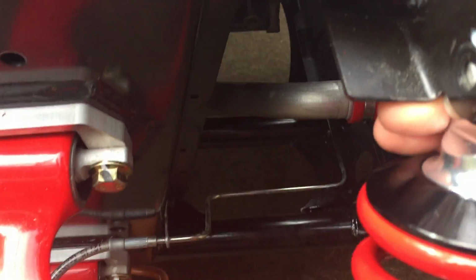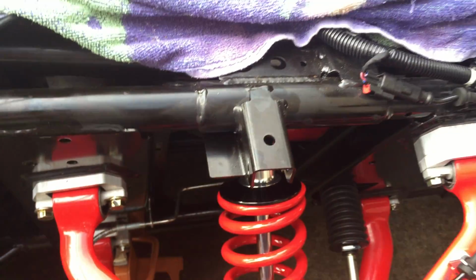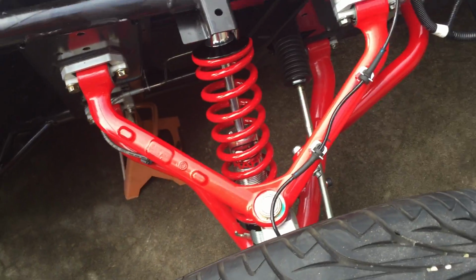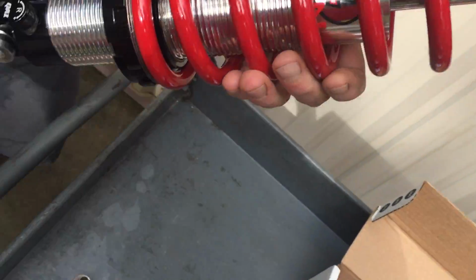Now I'm going to push the wheel down a little bit and get this up into the pocket here. Okay, before we put that upper bolt in, so that we've got good movement of the front suspension, we're going to go do the other side. Same drill. We'll put the thicker bushings on the bottom, we'll put the thinner bushings on top. We'll have a bolt this time.